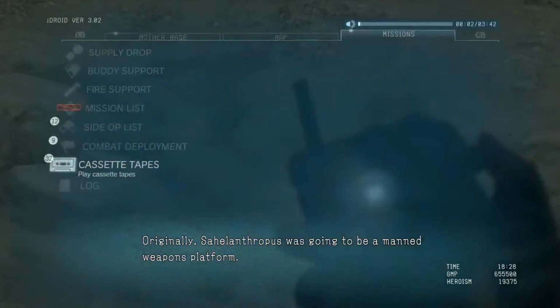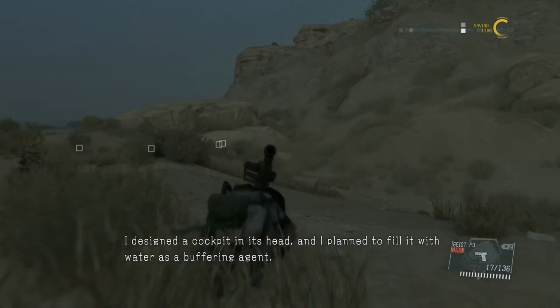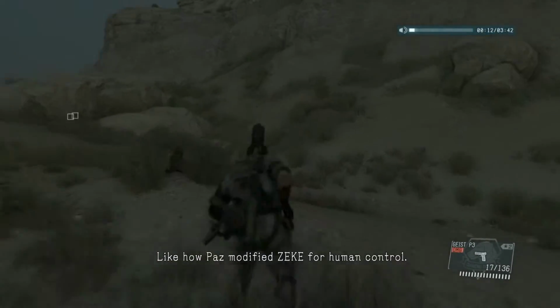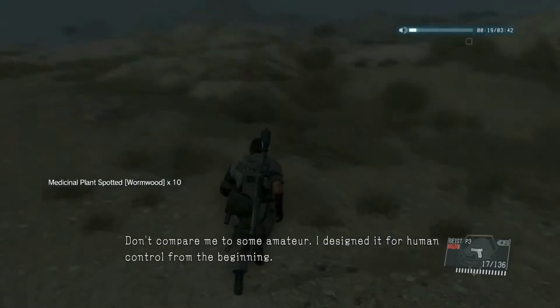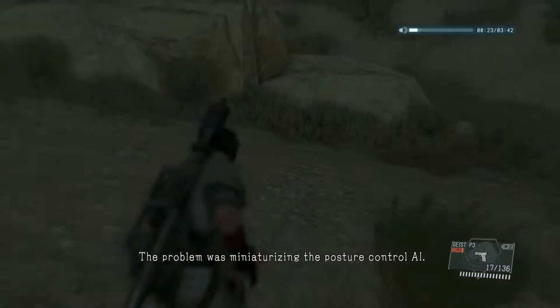Originally, Sahelanthropus was going to be a manned weapons platform. I designed a cockpit in its head, and I planned to fill it with water as a buffering agent. Like how Paz modified Zeke for human control. Don't compare me to some amateur. I designed it for human control from the beginning. The problem was miniaturizing the posture control AI.